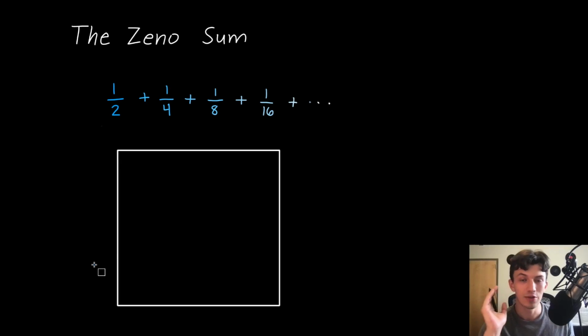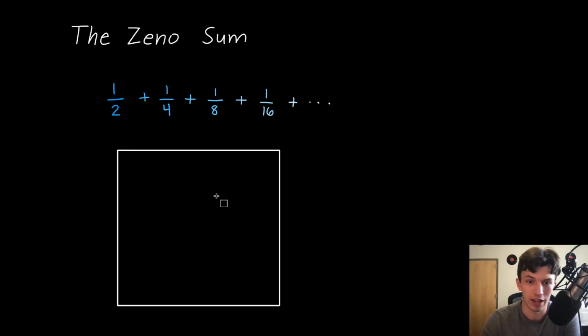So, can you add an infinite number of things and get a finite number? That's Zeno's paradox. And in this example, we got 1/2 plus 1/4 plus 1/8. We're cutting our next term in half each time. So the next one, 1/16, after that is going to be 1/32, 1/64. It's going to keep on going, get smaller and smaller. Is this equal to or less than infinity? That's the question. So let's do a little diagram here.